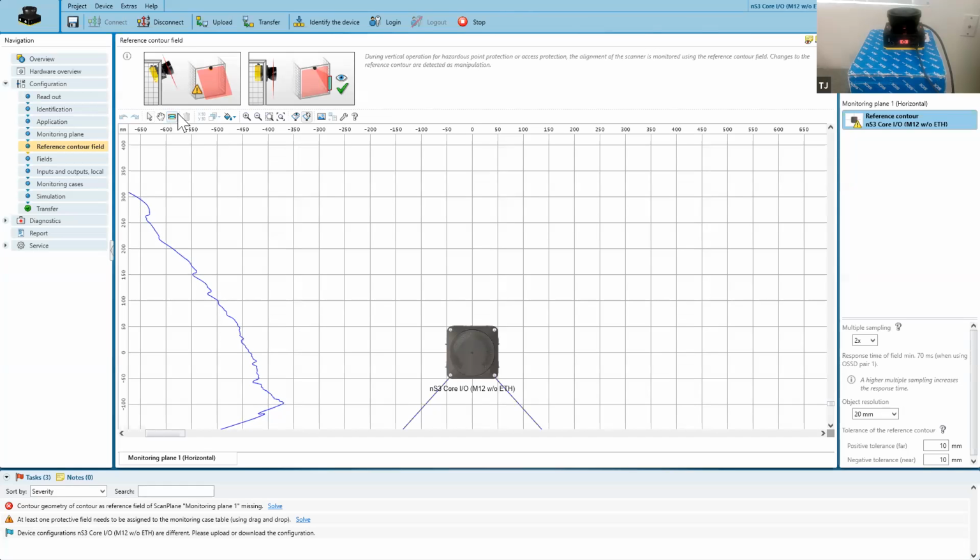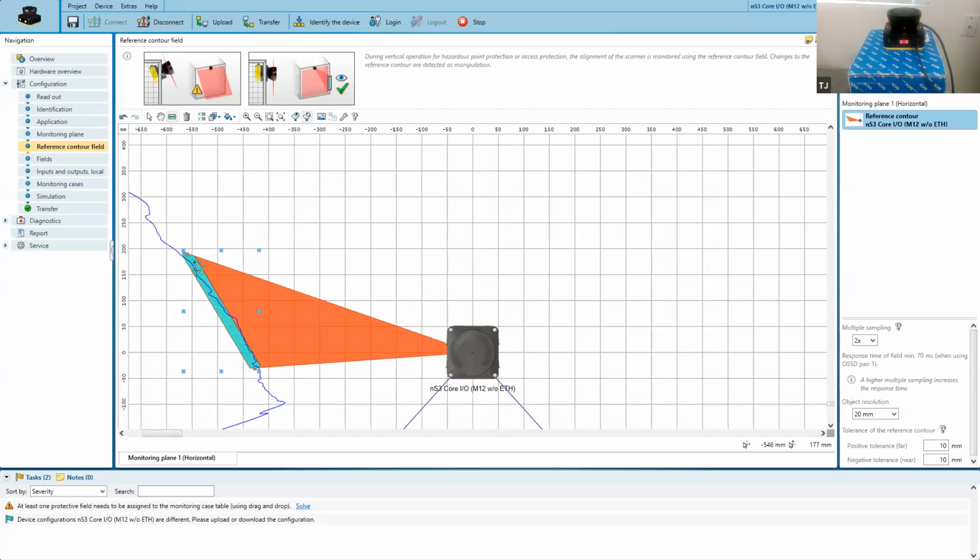And for that, again, it's really simple. All you do is click on the draw contour line. On the top, there's a nice example of it as well. In this frame, you can simply draw the right side of the frame as a contour field. In my application right now, I have the background as the wall, so I can just click here and drag it here, double click, and this simply becomes my reference contour field.